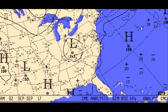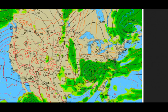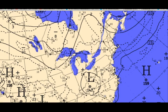And then for the 850 millibar chart, this is from UCAR. So is Harvey out over Tennessee? Western Tennessee, the far western part of Kentucky. This is a good reason to pay attention to the dates, because this server here is putting out old maps. So old data. So that's the reason I brought up the 850 millibar chart from Canada. So now we can see the 850 millibar low pretty much centered over Lexington and Cincinnati. So the remains just kind of circulating there.